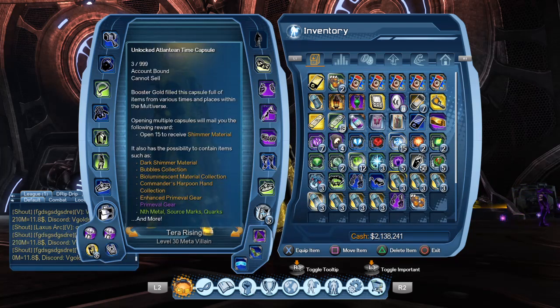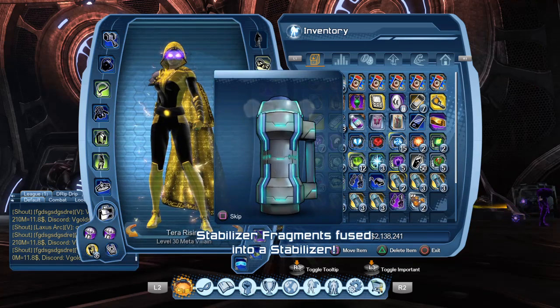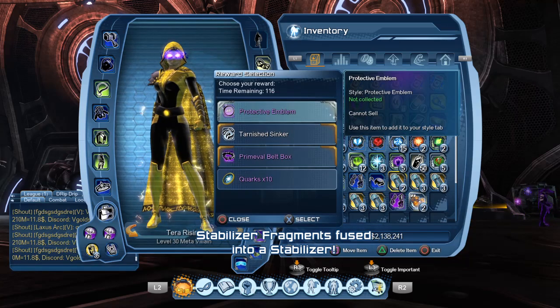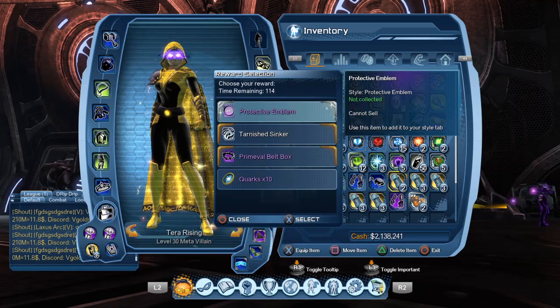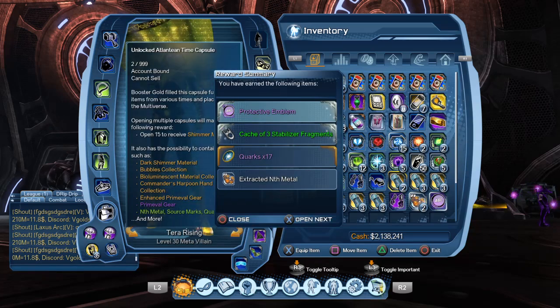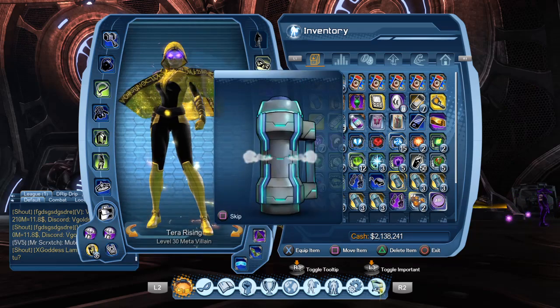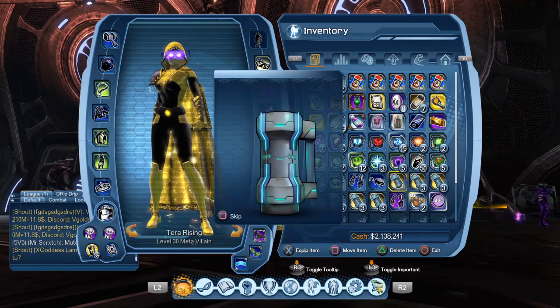All right, so let's see. Atlantean time capsules. Oh, stabilizer. We got a stabilizer piece there. Protective emblem. We don't need a belt. We're gonna take the emblem because those sometimes can be worth feats if you collect them all.